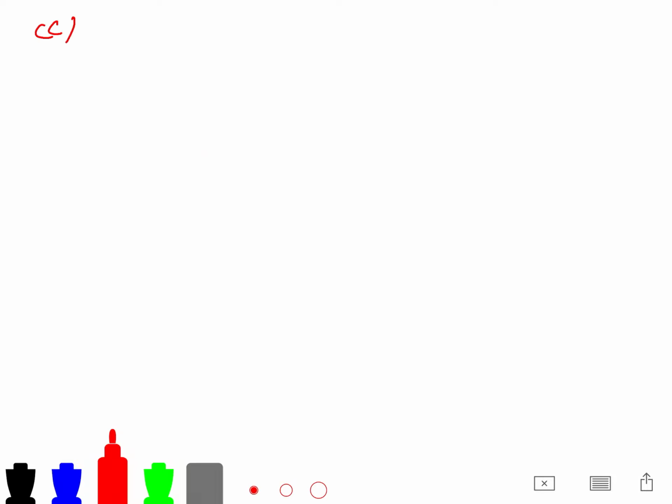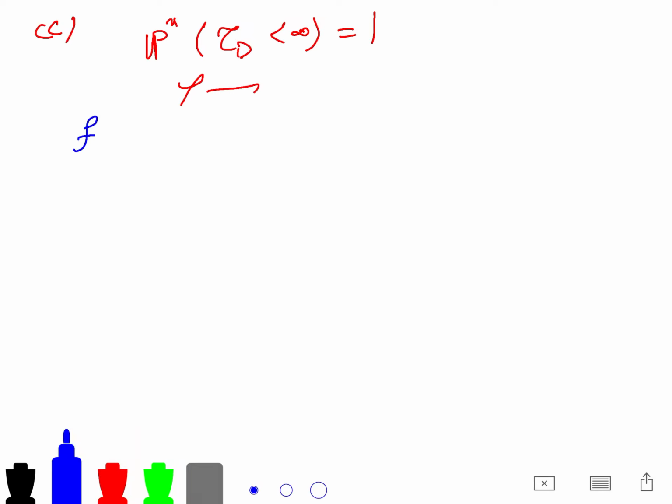And the third part of this beautiful theorem says that if the probability, starting from x, that tau_D is less than infinity is 1, so we are sure that it is finite, then phi is the unique bounded solution to that. So not only a unique solution, it's a bounded solution. And the proof is again simple. Because f0 is bounded, phi is bounded, so phi prime is another bounded solution, and hence the typical trick, phi minus phi prime is bounded.